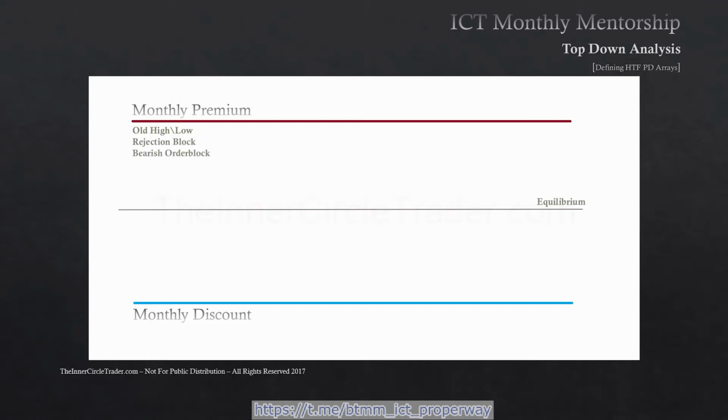Then the bearish order block, a fair value gap, a liquidity void, bearish breaker, and the mitigation block. Put another way, if we were at equilibrium and we were moving away from a premium level or resistance, in other words, price has already dropped down, and we anticipate price going lower down to a level of support or monthly discount, we would be looking above current market action, again, assuming that we're at equilibrium right now, in the past on the left side of our chart.